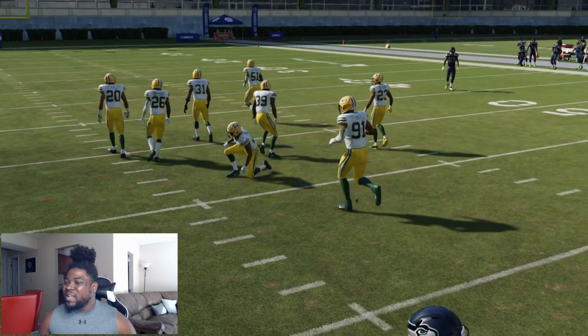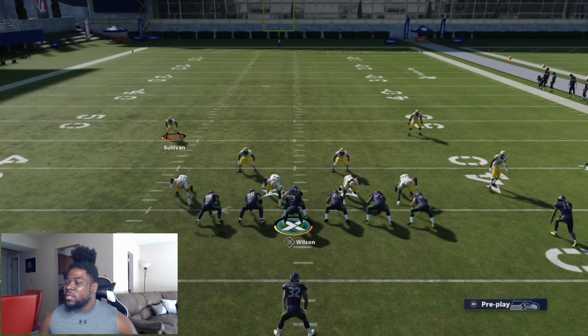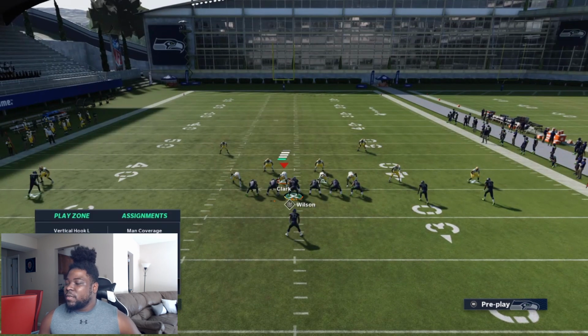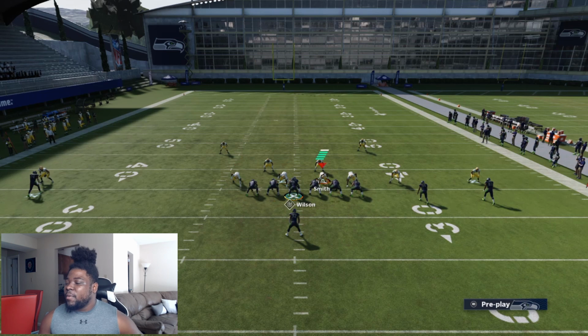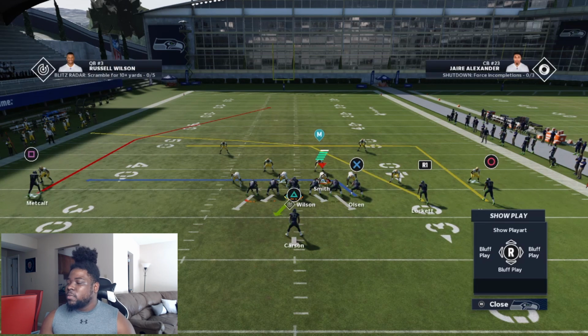So the setup versus cover two is gonna be different than the one for cover three, as you could already kind of tell. So I am gonna press because most people are pressing their cover two. I'm gonna spy these two linemen right here, and you'll see why in a second. So you just wanna block your running back. I like blocking them twice. It helps them pass block a little better, but you wanna take X, put them on a block and release cross.